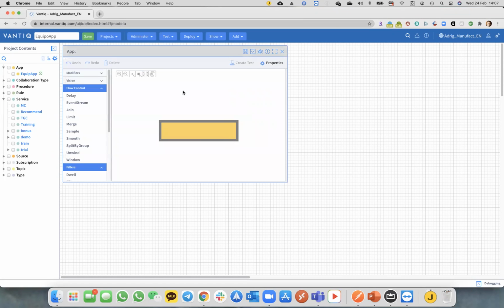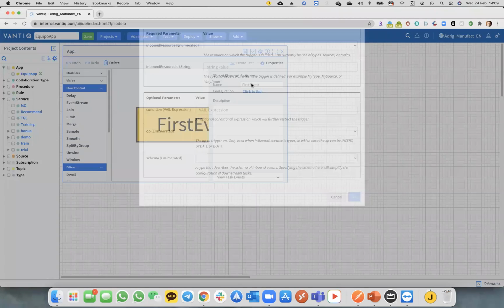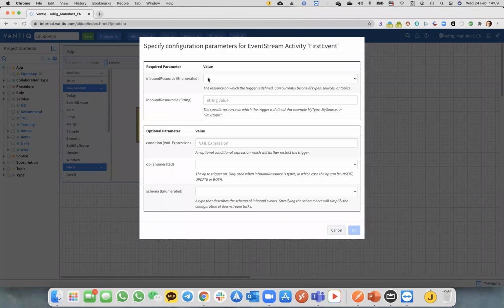After this, the first block that we see, the yellow orange block, is the first event stream activity. Nothing in Vantiq runs without an event. So we need the event stream activity to start our application. So I'm gonna call this one my first event, and I'm gonna say which resource is gonna become my inbound source.